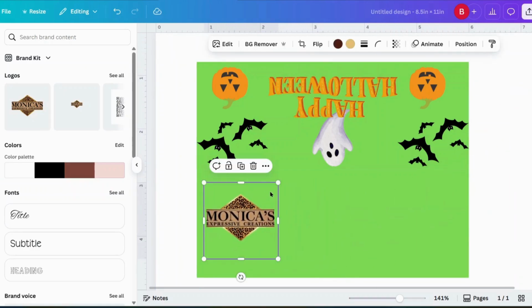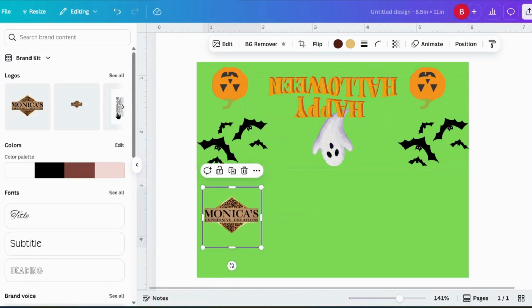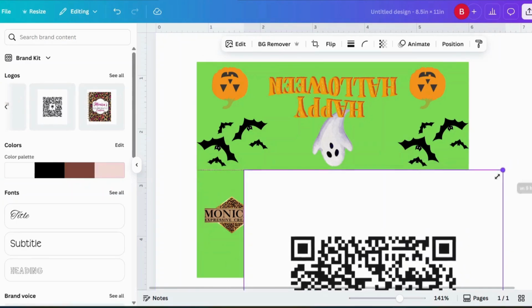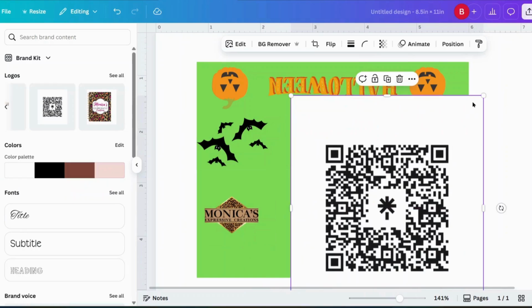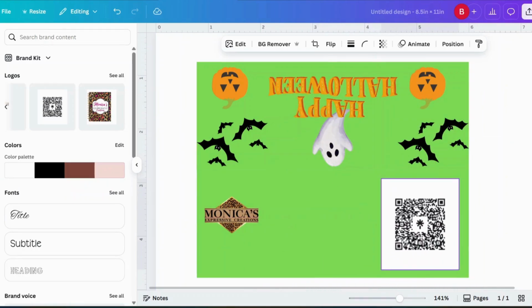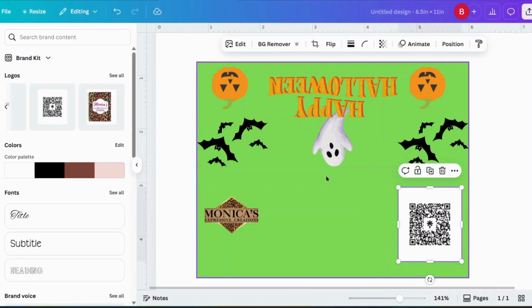So then I'm just going to bring in my logo and get my QR code. Just make it smaller so that it fits. And then I'm going to remove the background.